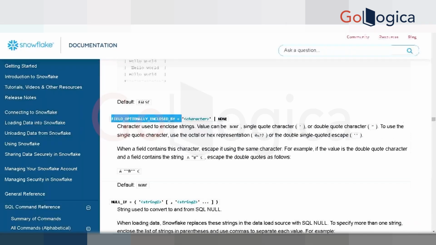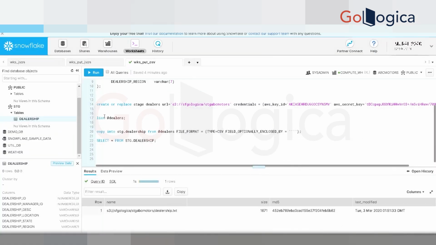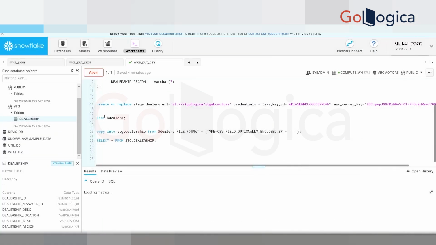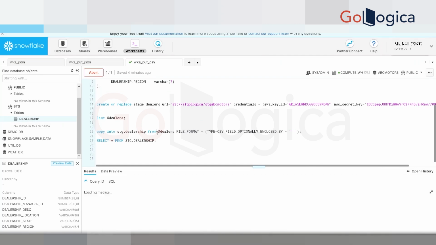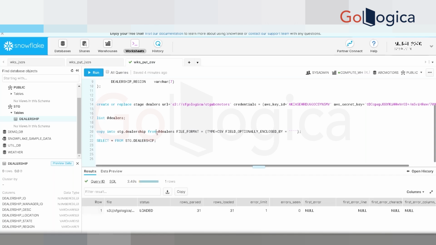Then I go back to my worksheet. So I need to check whether this file is being recognized here or not. Yes, you see that I have two files here now. So when I load this over there, you see only 31 rows are loaded. The previous file has not been considered for loading. Hope you understand how it is working.